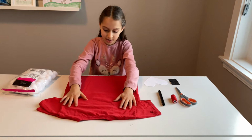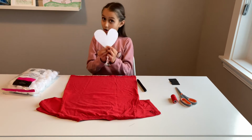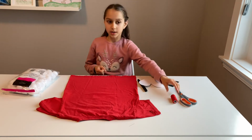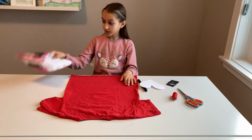If it has a design like that, you're going to be needing a marker, a stencil. In our case, we're gonna do a heart for Valentine's. Some needles, a needle and a thread, scissors, your old shirt, and some cotton balls.